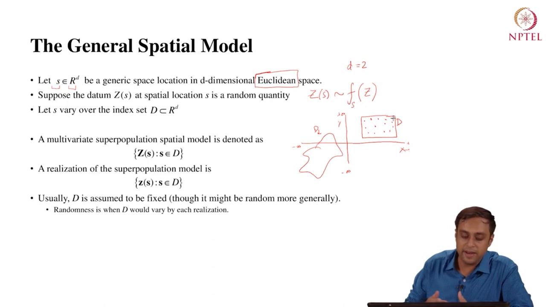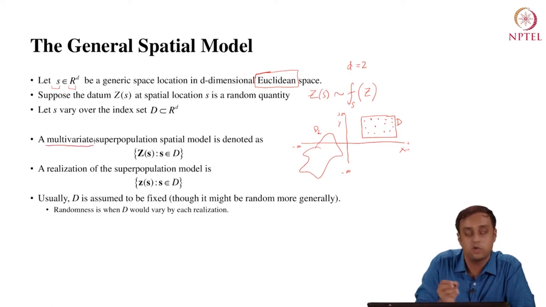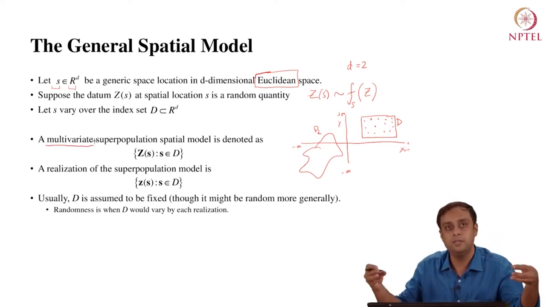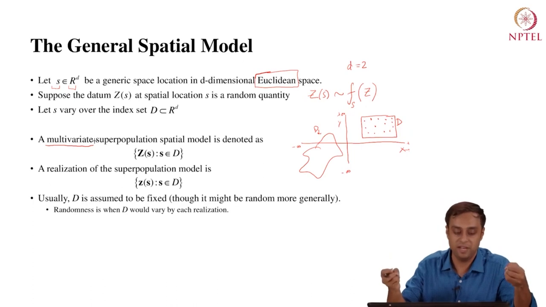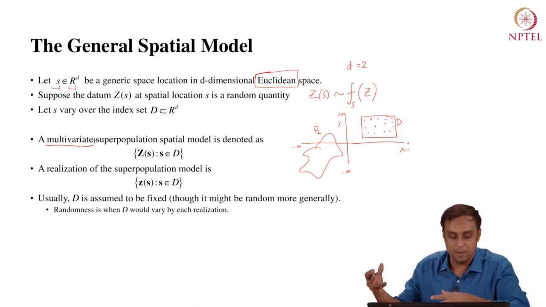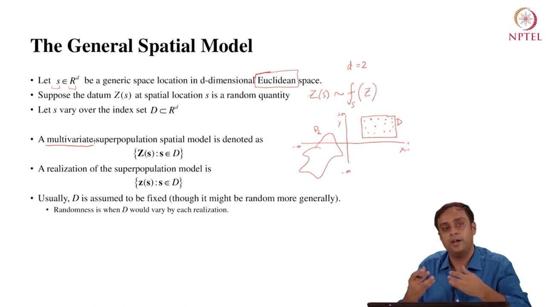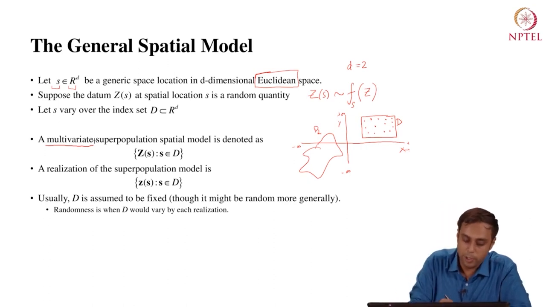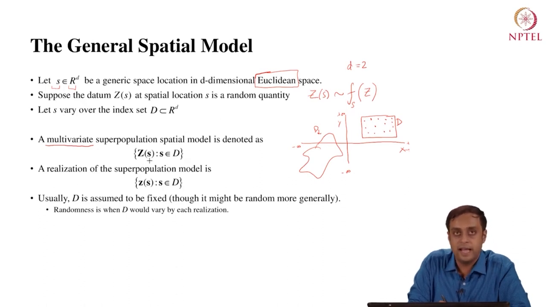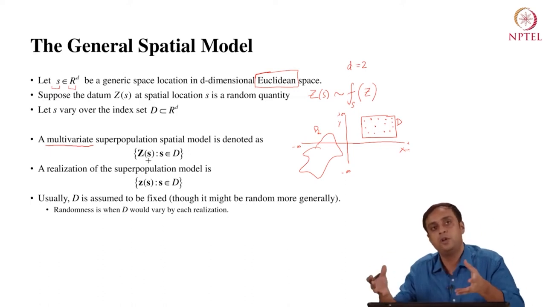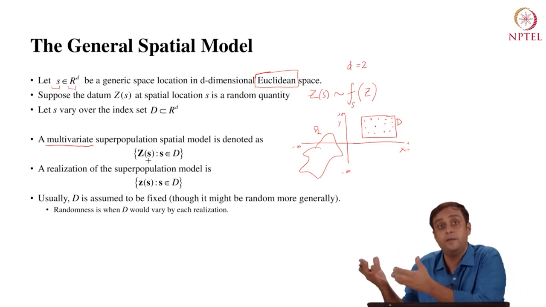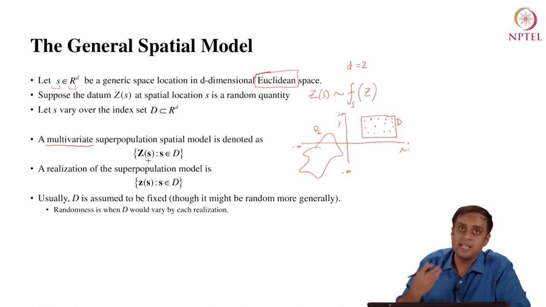Then, a multivariate spatial model. We have used the term multivariate, so we are going to work with multiple variables, and the variables that we have are random variables. Multiple random variables are denoted in a spatial model as follows. You're going to have Z as a vector, in bold, given with the index location S, which is itself also a vector, because it can be a two-dimensional vector or a three-dimensional vector, depending on what type of d-dimensional space S is in, right? And S must belong to D.